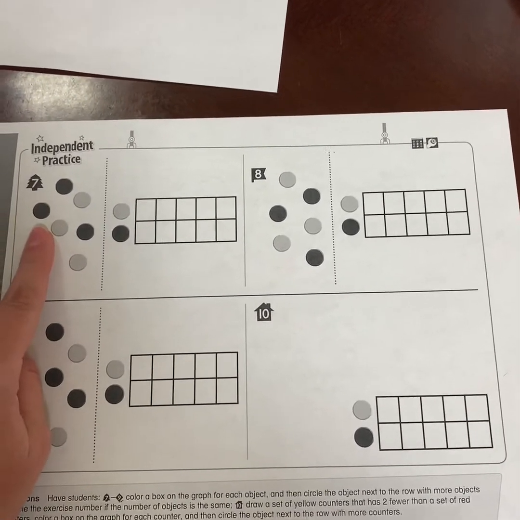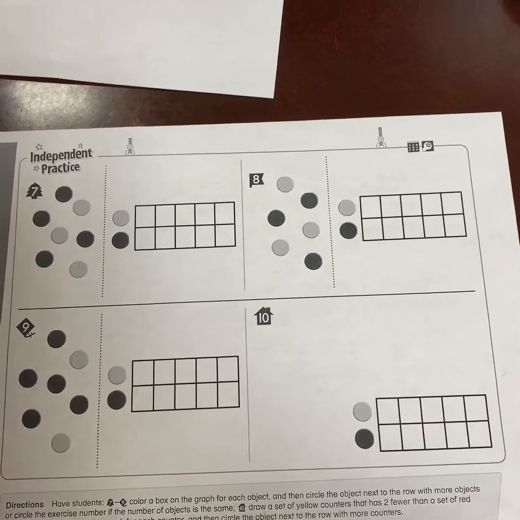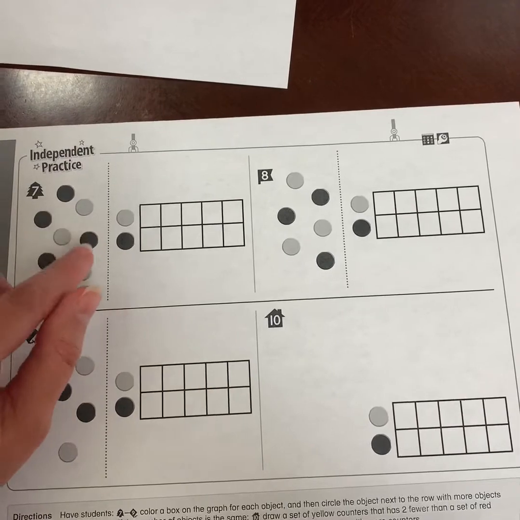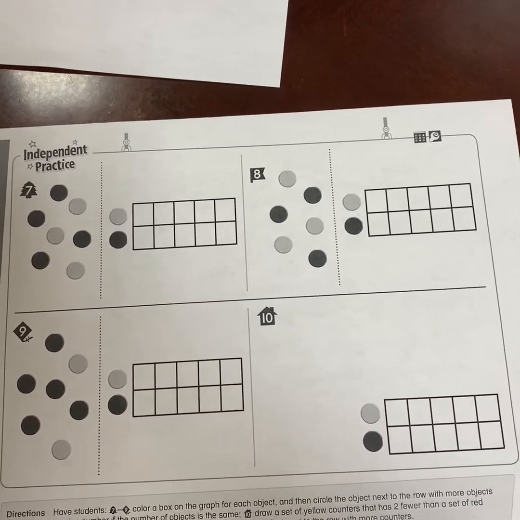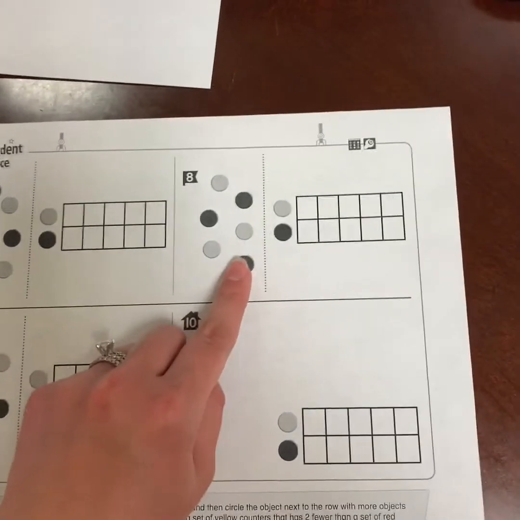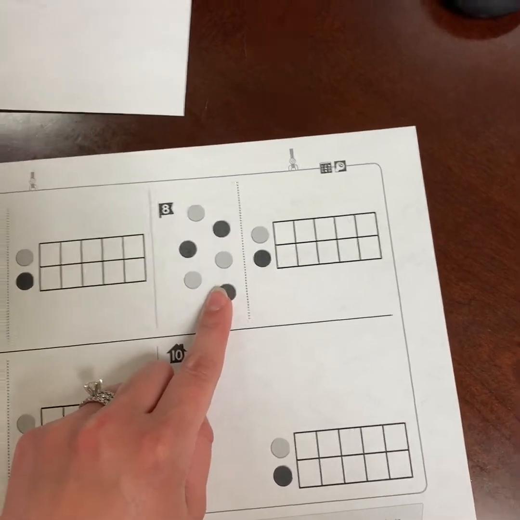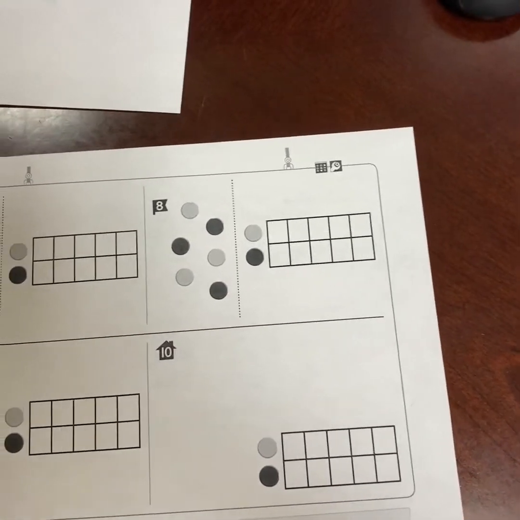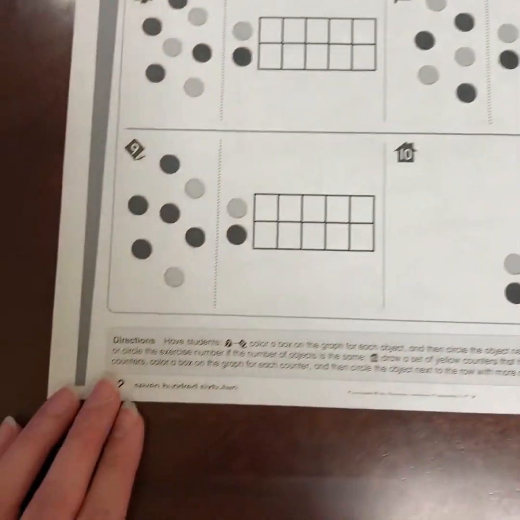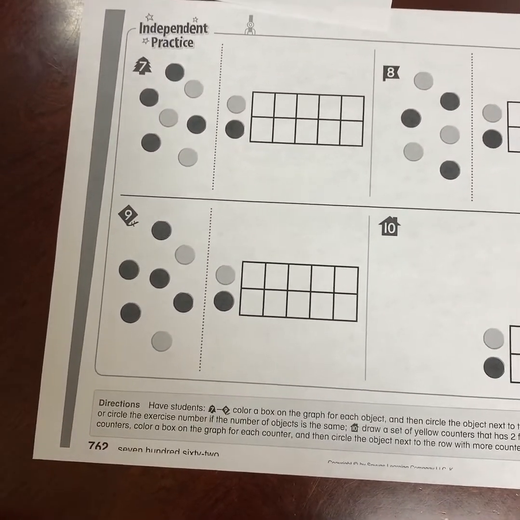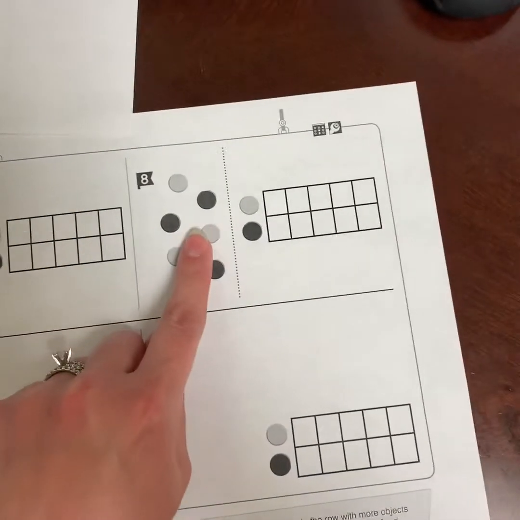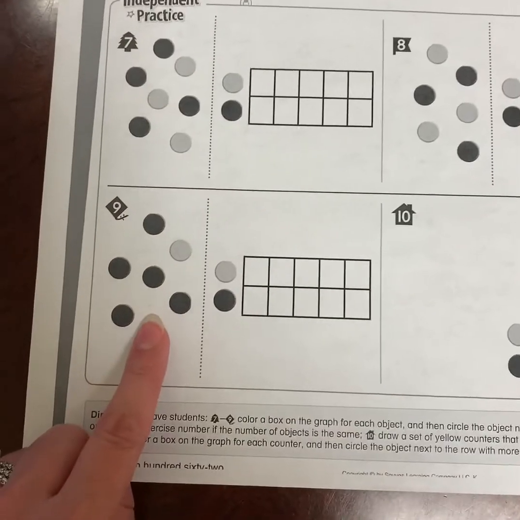So number 7, I want you to look at the data, and I want you to circle the group that has the least amount. So you're going to do the least amount, okay? Over here, I want you to circle if they are only the same. So if they're not the same, do you circle them? No. Very good. So then down here on number 9, I want you to circle the group that has more. Okay, so least amount, same amount, and more.